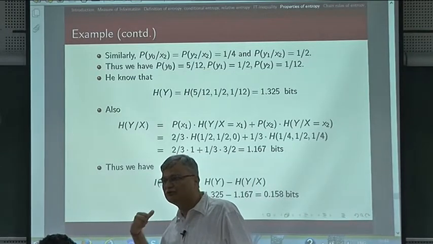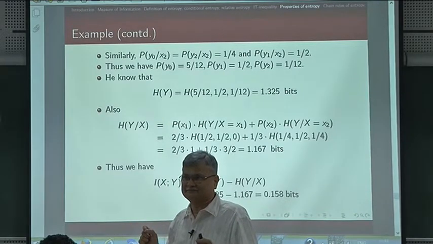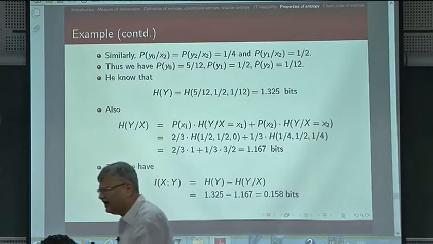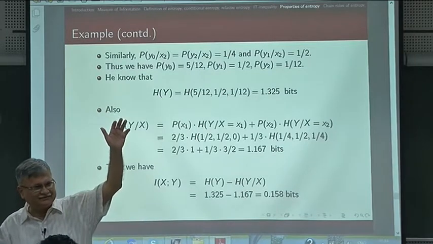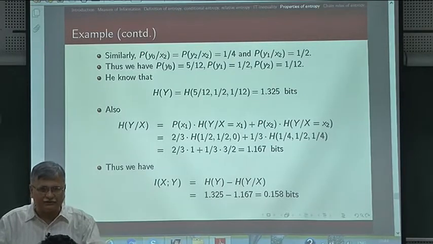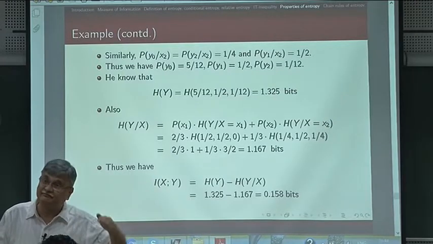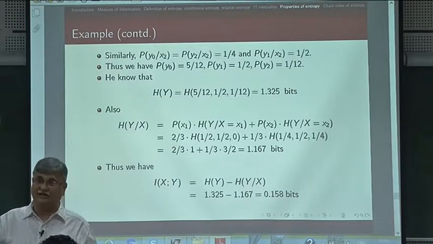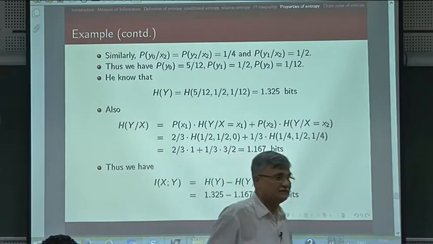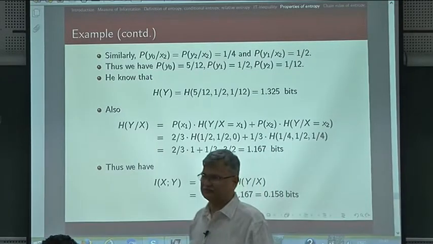Before this framework, before this model, there was no way of computing such a number. We knew that we had some information. If the coin is a head, I have some information about what was the face of the die, but I had no way of quantifying it, no way of putting a number to it. And this is a very consistent framework because it satisfies all our intuitions. In fact, I would say now go back and repeat this exercise for different situations, and in every situation you will see that it supports your intuition.